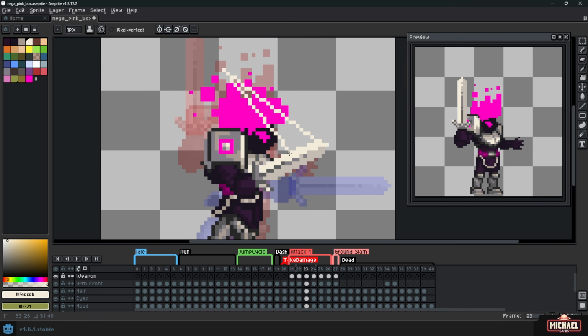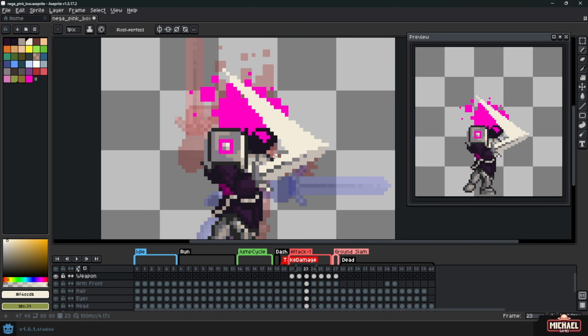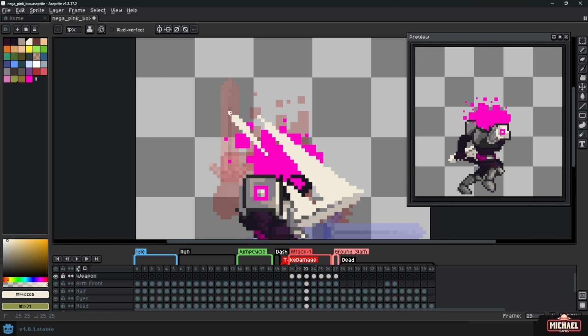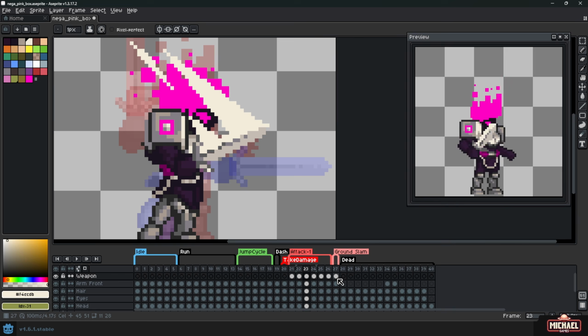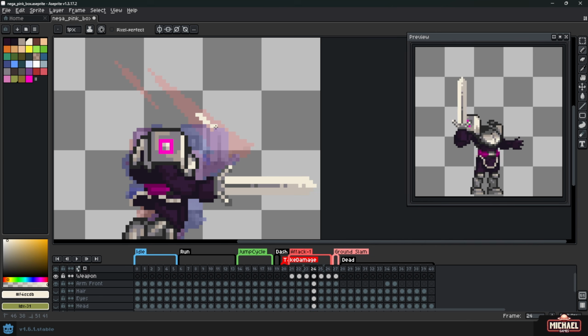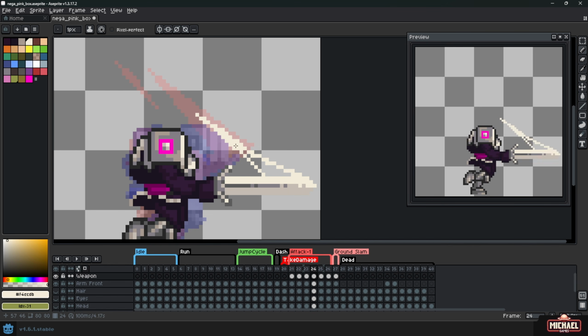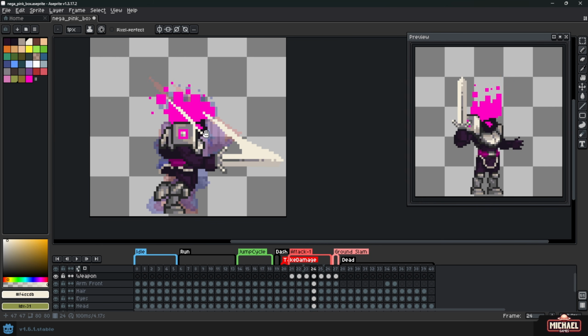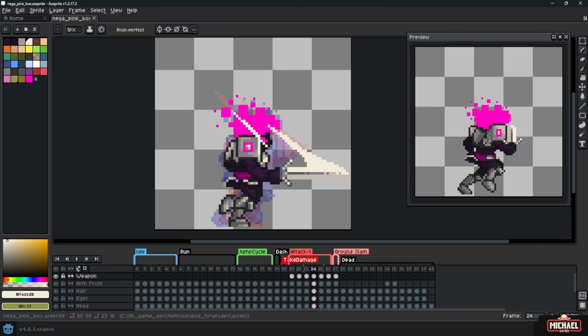And now that we've got the swing animation more or less looking good, I'm going to add some smear effect to the sword. This is going to add to the feel of motion that we get from this. So even though we've got fewer frames, it's going to help flesh it out and connect the two poses and make it feel a little bit more cohesive. And we've got a complete attack animation, and we can freeze on that first frame as long as we need to give the player a chance to respond.